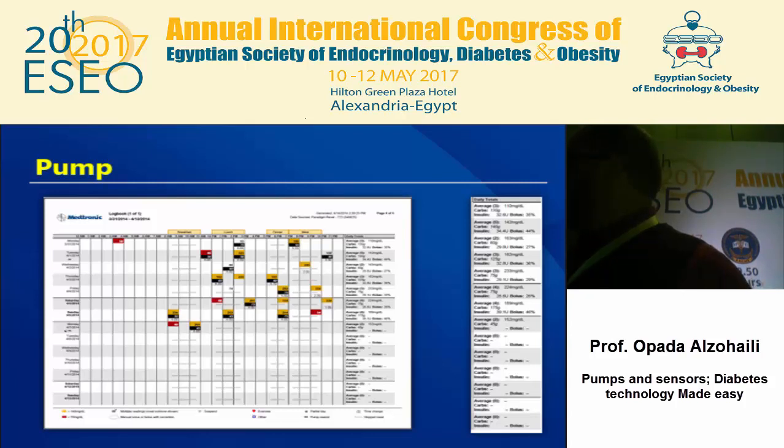Part of it is the blood sugar, the amount of carbohydrate, and whether the patient gave boluses or not. These are times when the patient did not use the pump. So you can tell on a duration how much the patient did not use the pump. And that's important sometimes for children and adolescents, who sometimes just go to the room and disconnect the pump. You can tell exactly how many hours they did that.